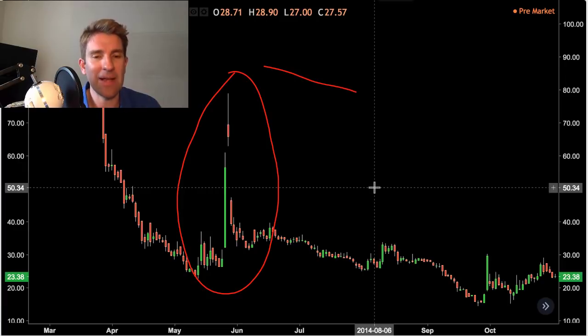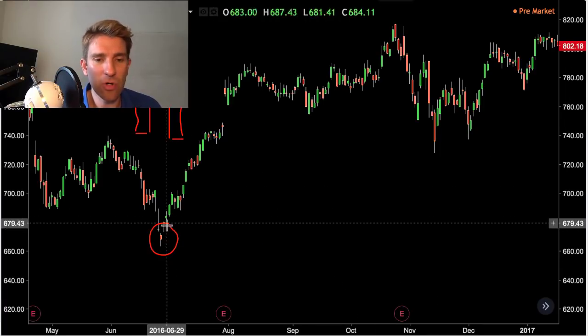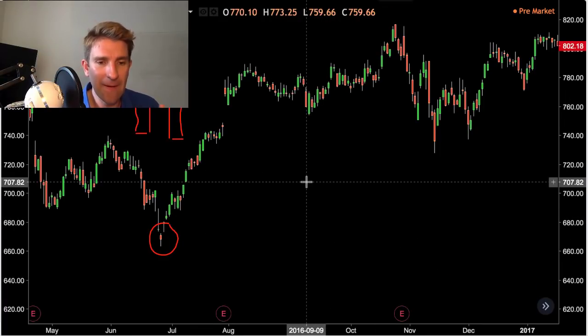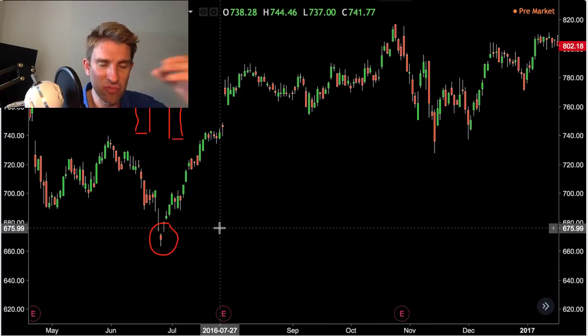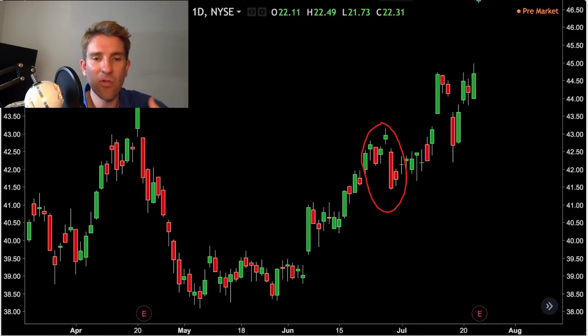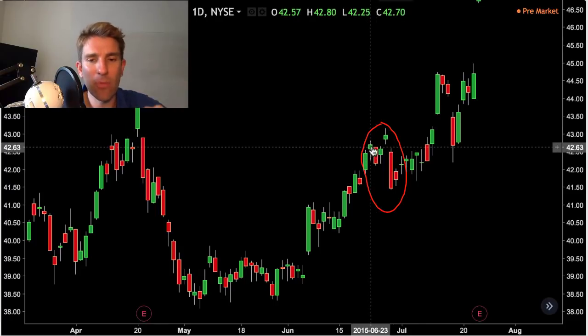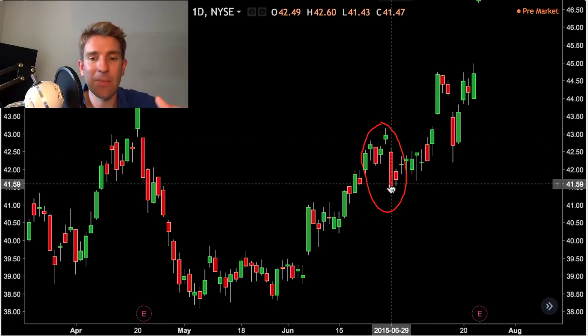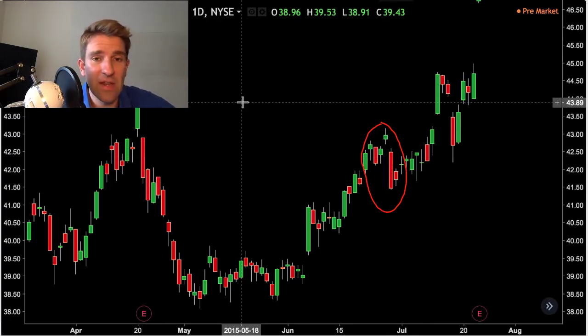So that's the abandoned baby pattern. You know, this is a nice one on Google. Pretty clean, pretty clear. If there's one to take away from it, this is probably it. It's right in a good position. It has got that clear gap. It's got a small range on it. It ticks a lot of boxes. Under Armour, same kind of thing, a little bit more grubby, but I probably would have still taken it. But you know, you take a hit on that, and that's not the end of the world.